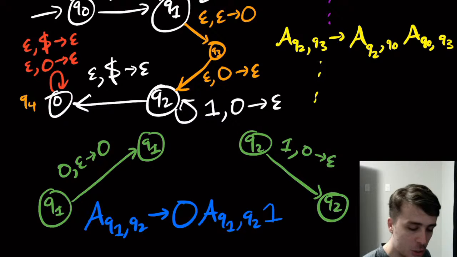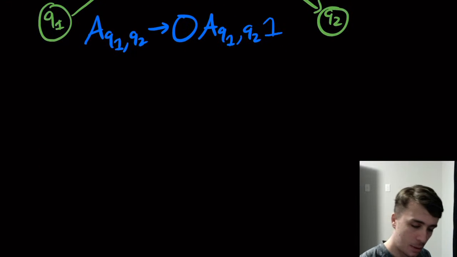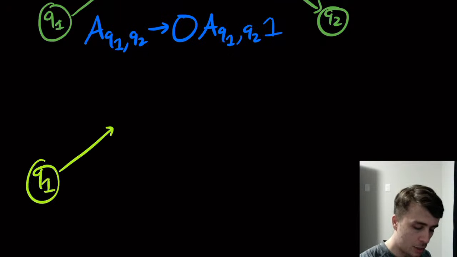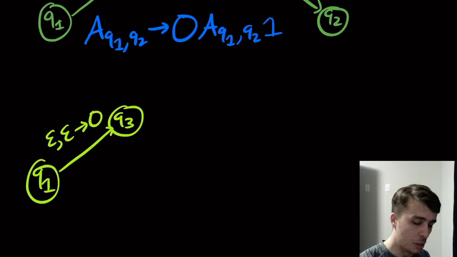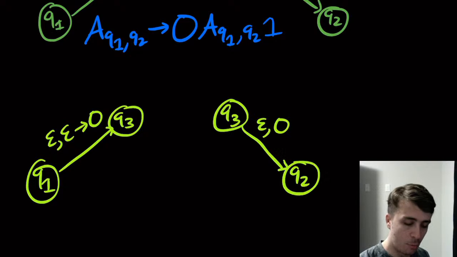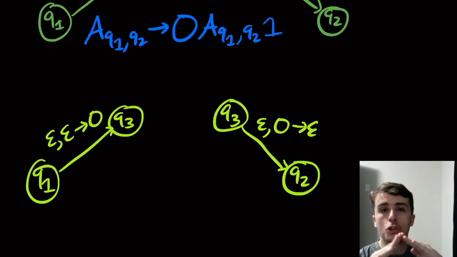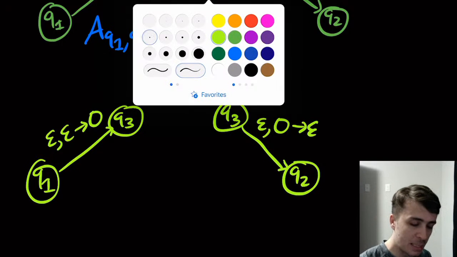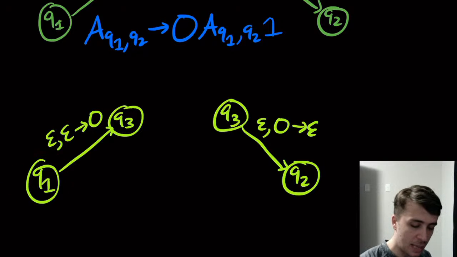Let's look at this transition and this one, even though they don't read anything. So I'm going to again recreate the transition. So Q1 going to Q3, which in that transition was epsilon, epsilon goes to 0 when we push the 0 on, and then Q3 going to Q2, which was epsilon popping the 0. So these were the two transitions that we added to make sure that the PDA works. So again, the recipe says, I want to go from this state on the left to this state on the far right. And that was A Q1, comma Q2.